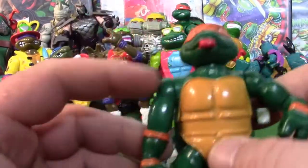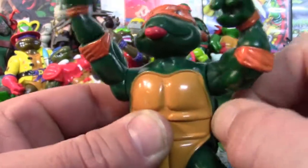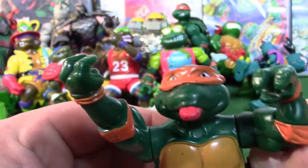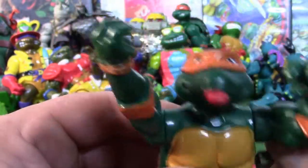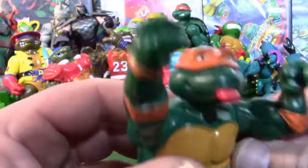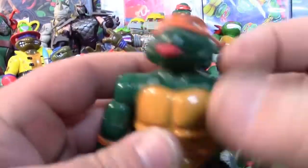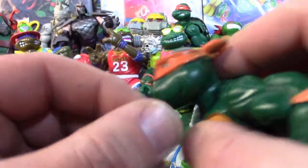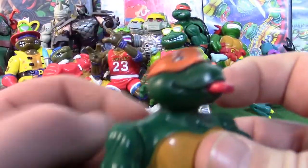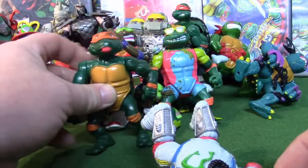Then I got like a wind-up Michelangelo with his tongue out. I can't really wind him. All I can do is kind of like... This is what it's supposed to do. I guess you'd put like a nunchucks or whatever in his hand and you spin him around. That's kind of cool. But it doesn't work. Like, I can't wind it up. And I can't get his tongue to go back in his head because that looks really dumb. Yeah. Oral sex, Michelangelo.